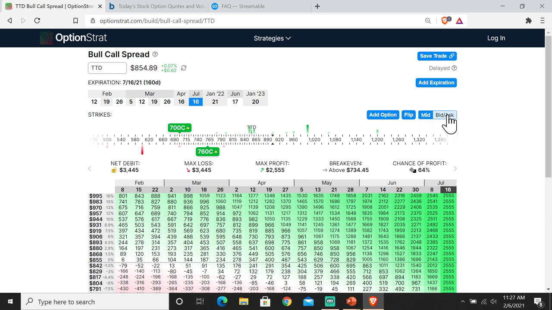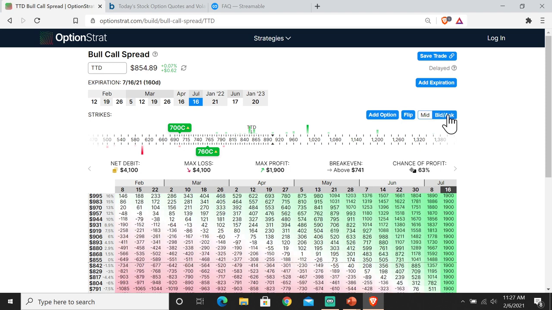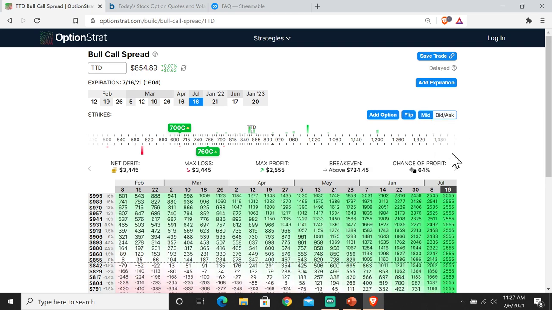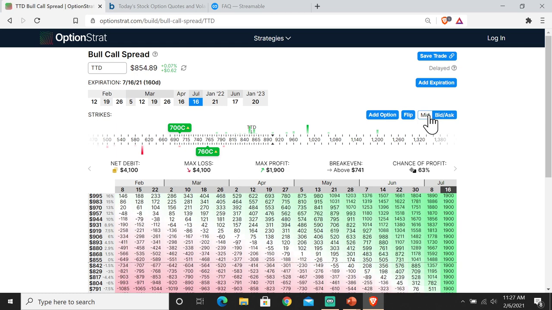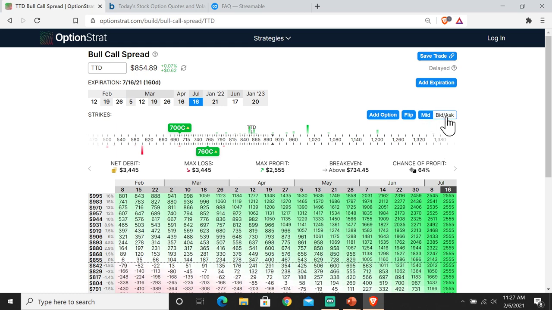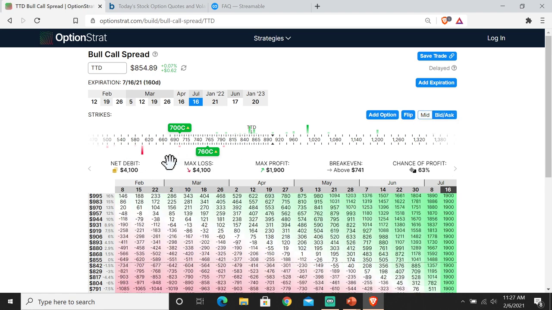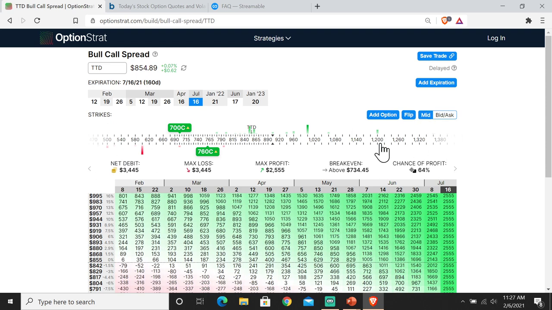And then this is middle or bid-ask. Usually I pick bid-ask because I want to assume that I'm getting the worst possible price. And even if I assume I'm getting the worst possible price, if this chart still looks good, then that means it's probably a good play. But usually it's more reasonable to be something in between. Just know that for options, sometimes the spread is really, really wide, and at those times, you're not going to get an ideal price. But look how big of a difference it makes if you just hit the ask. You're paying $4,100 for this play. But if it's the middle, it's about $3,440, right? So that makes a big difference.